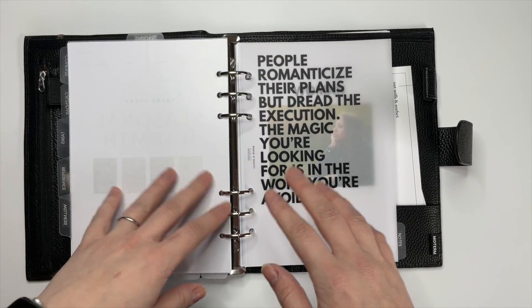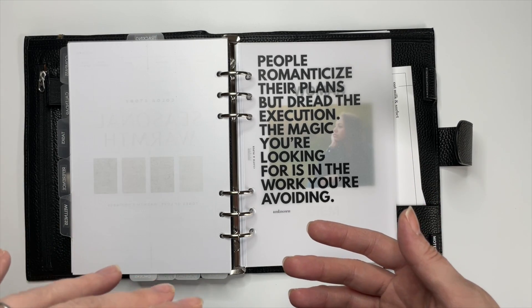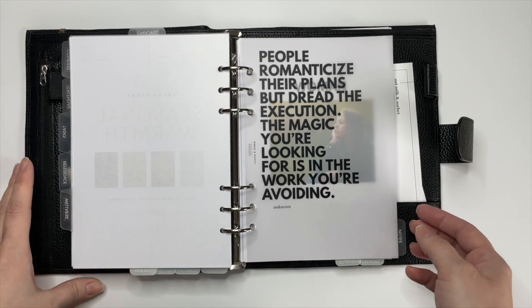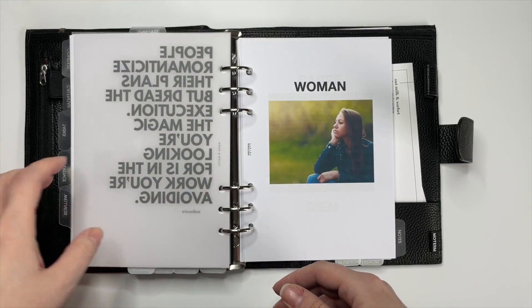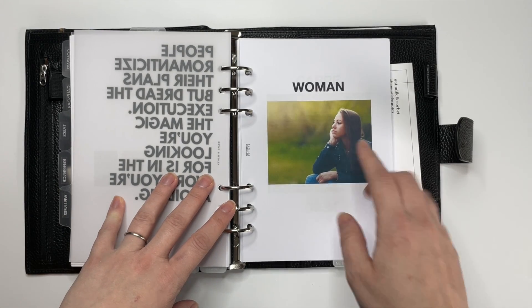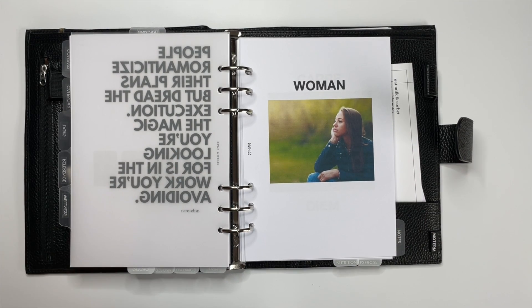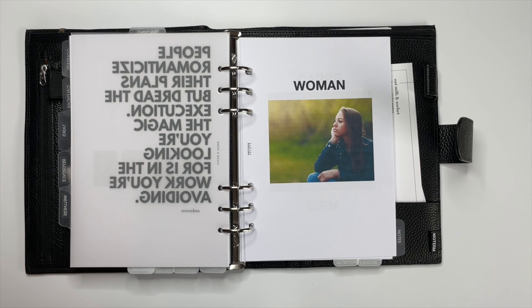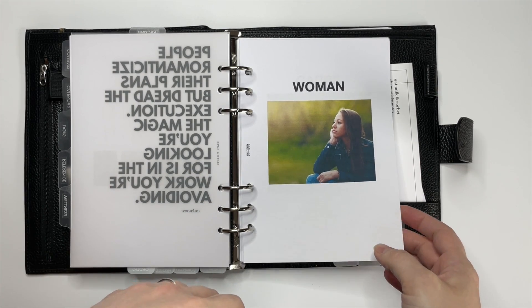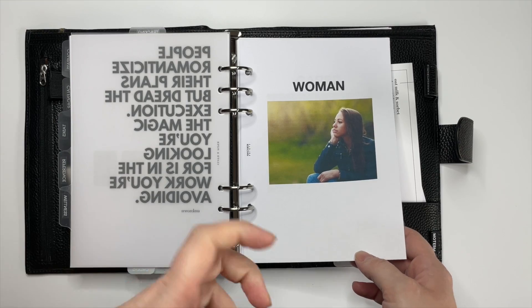Let's go to my wellness section. I don't have actual wellness inserts in here, but so much of wellness is just believing good things and being positive and motivated. So I have some more dashboards here — this woman, I made this one. I don't know her or anything, but she looks like she's being very thoughtful about her life. It really resonated with me, so I really wanted to be able to look at her staring off into the scenery.